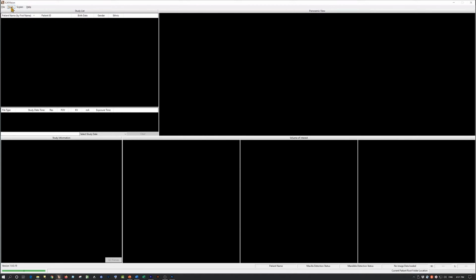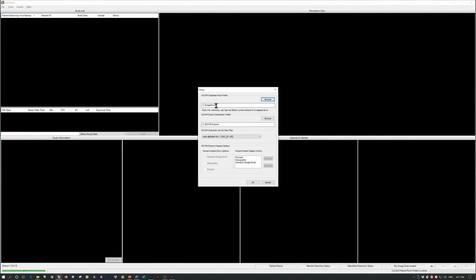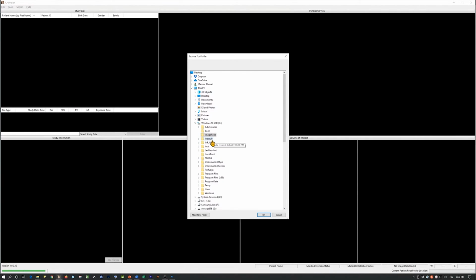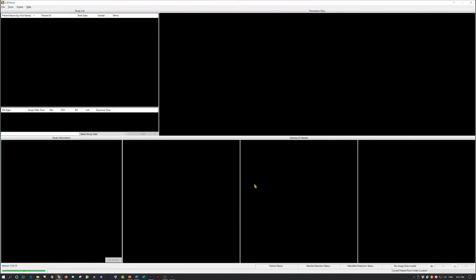First, we'll select Tools, and under the drop-down menu, we'll select Setup. On the screen, let's identify where the root folder is. The root folder should be in the C drive in a folder named Image Root or Local Root. If it is Local Root on your computer, you can leave it as it is or you can select Image Root. The way we'll select is by Browse on the C drive and you find either Local Root or Image Root. I'm selecting Image Root. Software may ask you to close the app and start back again, and let's do that. Let's close this and we'll start back again.